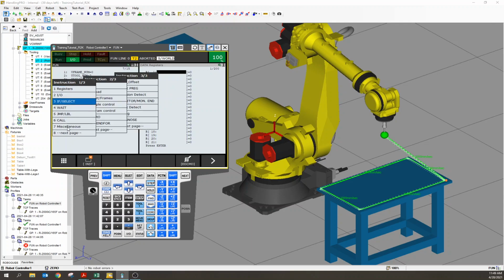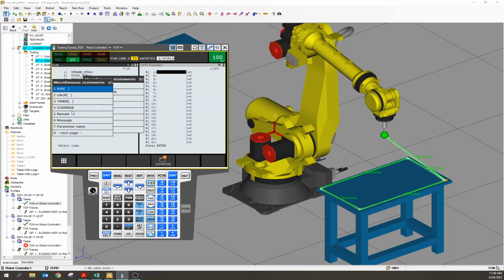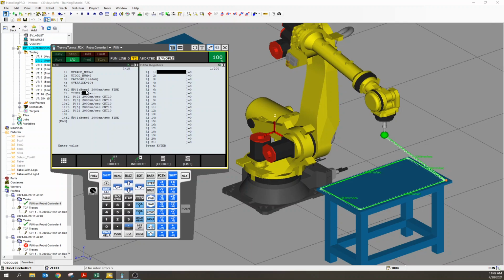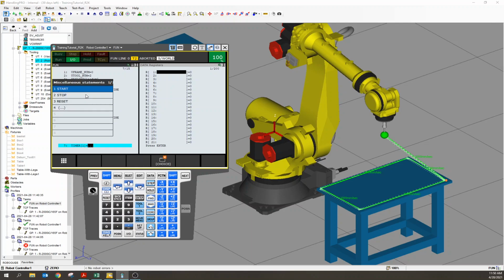Instructions. Down under miscellaneous, you will see timer. When I click on timer, it gives me an open bracket asking what timer number I want to work with. By default, your robot should come with 20 timers in available memory. You can, of course, expand upon that if you want, but anywhere from 1 to 20 is fine. I'm going to say timer number 1 for this one because I haven't used any yet. Timer number 1, what do I want to do? I can start, stop, reset, and then there's some others.